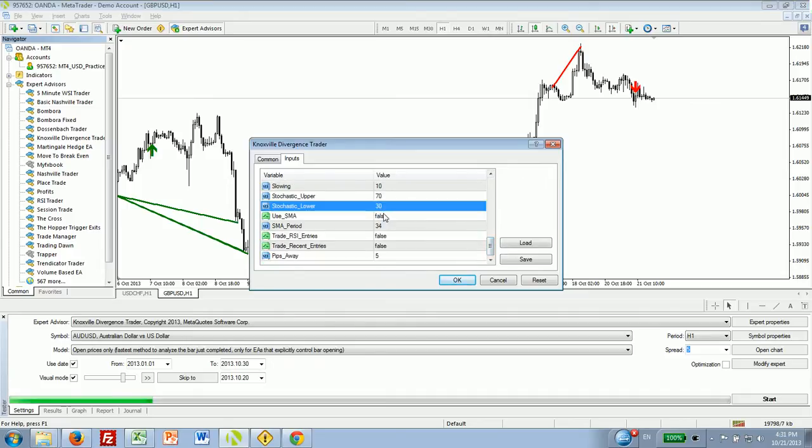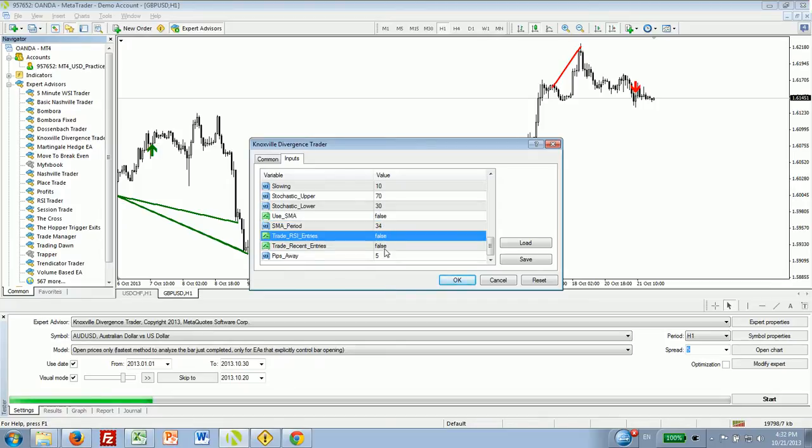All right, use SMA is the same as it was before. This tests very, very slow. If you use SMA, it tests very slow. I would not use visual mode, although you can. I'd put it on a chart if you want to use this, and then put it on the backtesting and then just let it go for a while. I tested just several months using it, and it took probably 20 minutes to do so. So if you want to test years using that, then be prepared to let your computer sit there for a while, which is why it defaults at false.